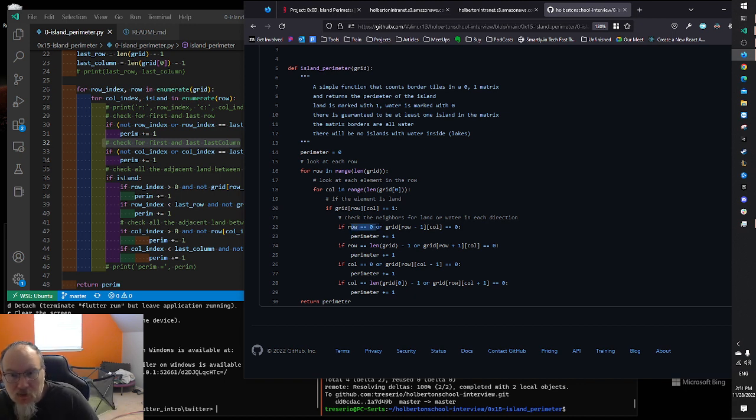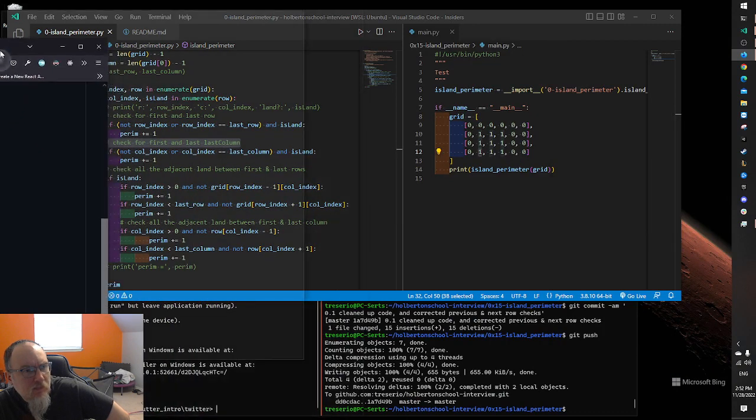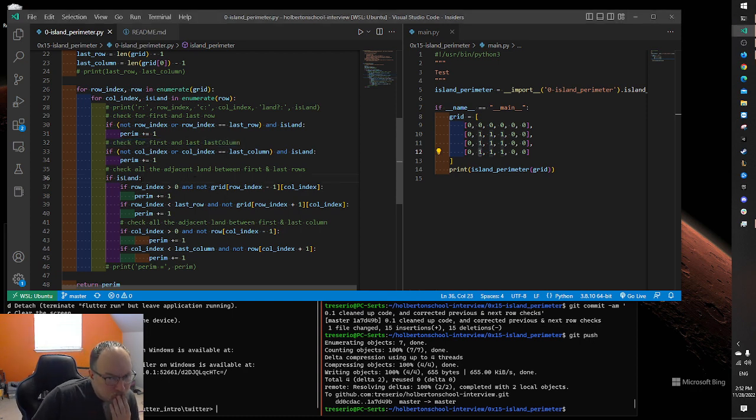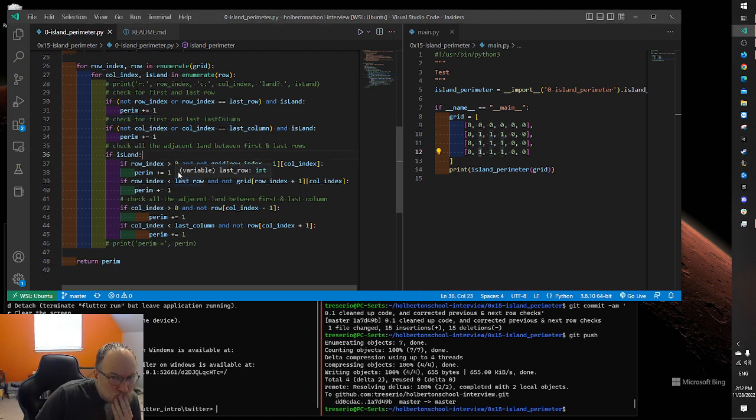So he's saying if we're at the first row, first index, add 0, or if our previous is not land, perimeter +1. Yeah, I mean, it basically just wraps these checks together.